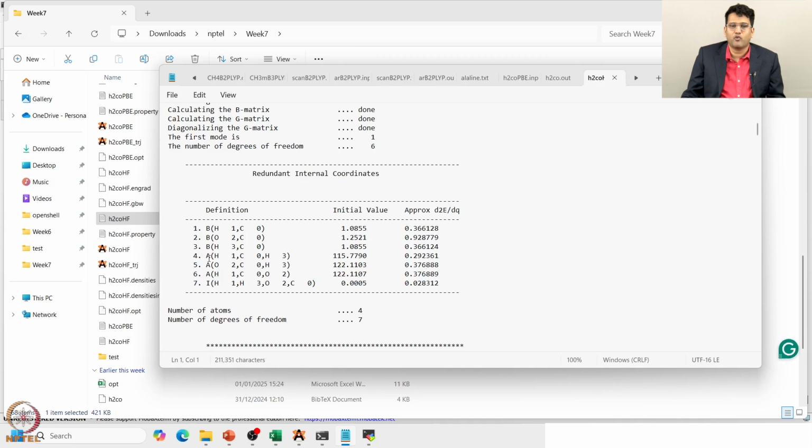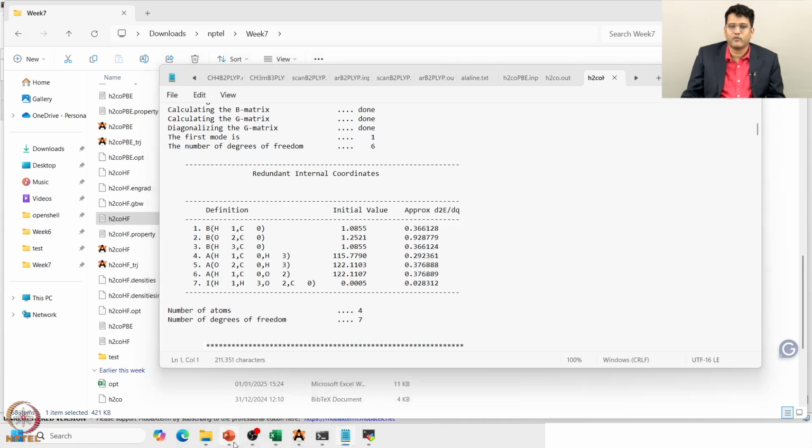So, here there are 3 bonds: 2 HC bonds and 1 OC bond, and then there are 3 angles, and additionally it puts a constraint on the dihedral. So, here the initial values are 1.088, 1.255 and 1.085. Sorry, I said 1.088, it is 1.0855.